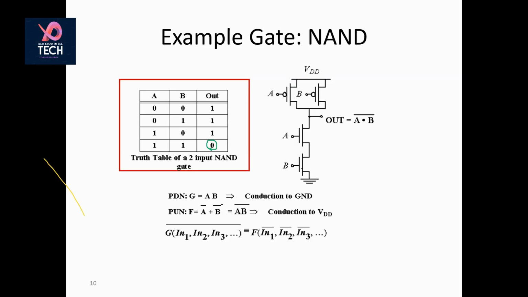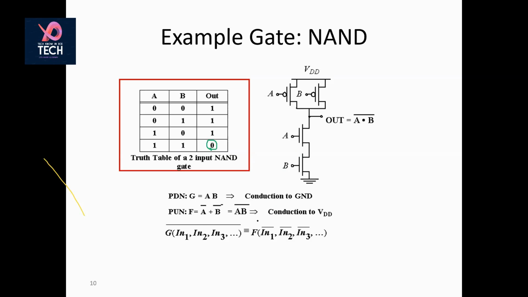Now coming towards NMOS, the pull down network. Here you can see that if any of these two is off, your output is high. The only case when your output is going to be low, that means your capacitance is going to be discharged, is when both your inputs are high. When both inputs are high, then only your output will be discharged. So this gives you a very good idea.